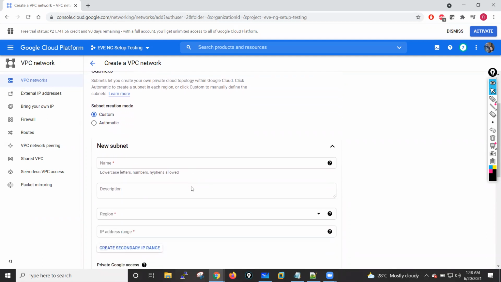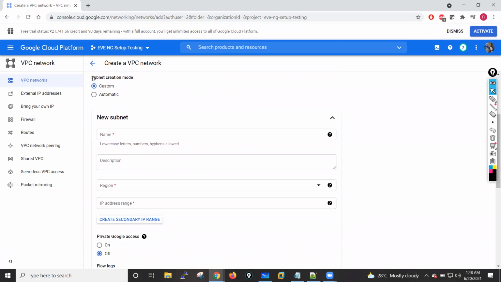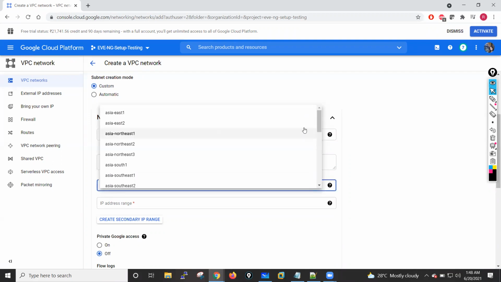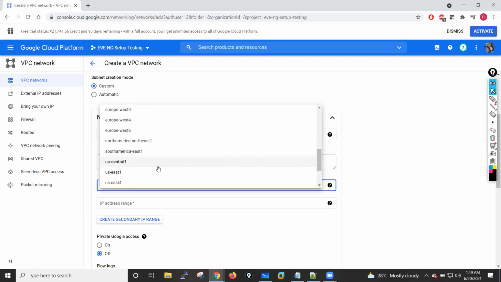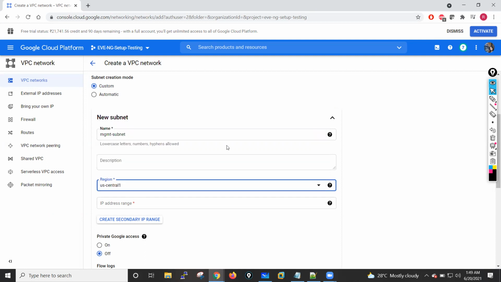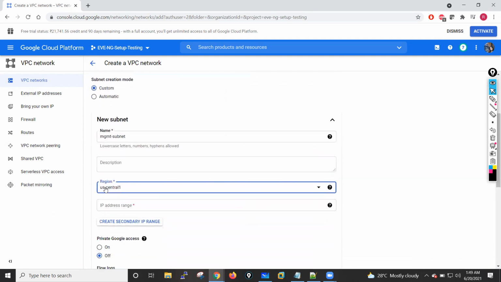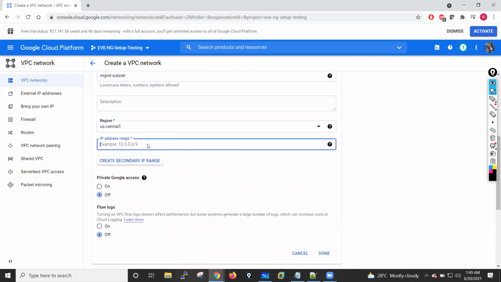I will use custom, and I'll give the subnet name MGMT subnet. For the region, I will use a region in the US, so I will use US Central 1, and the IP range is 10.1.11.0/24.